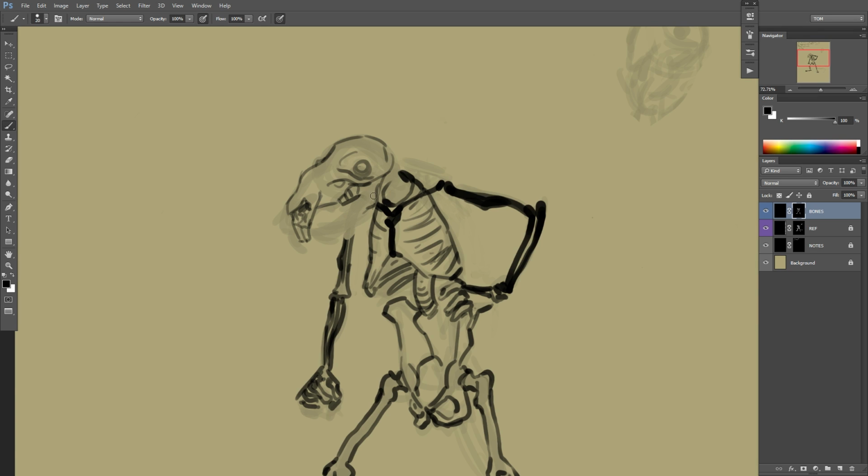Now, I want his mouth to be open. Just ends up making it a bit more interesting than closed. Plus, he's got those gold teeth, and I want to be able to have those be visible. I think those could be an important part of his character. Okay, so that'll do for now. If we need to change it, you can easily come back in later. This might be a little bit extreme.